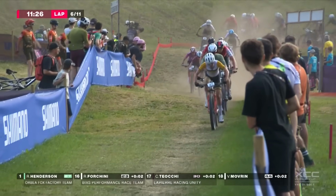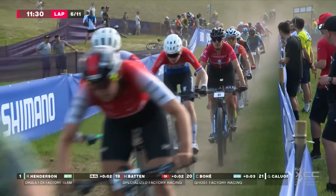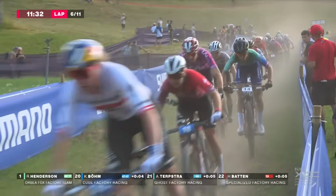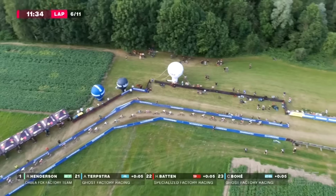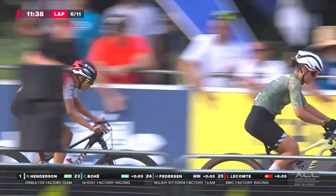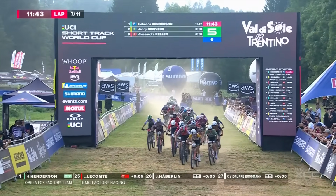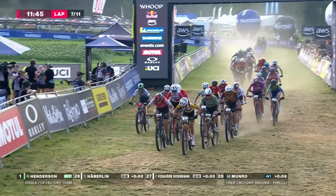But when it's so dry and it's so dusty, and we were walking the downhill yesterday, and that's the extreme version. I mean, it's deep in dust. It rained a little last night, but it just soaked it up straight away. And it does that here, both in cross-country and downhill. The dirt just turns to powder. It's talc-like almost, as you can see the haze of dirt, the roost.